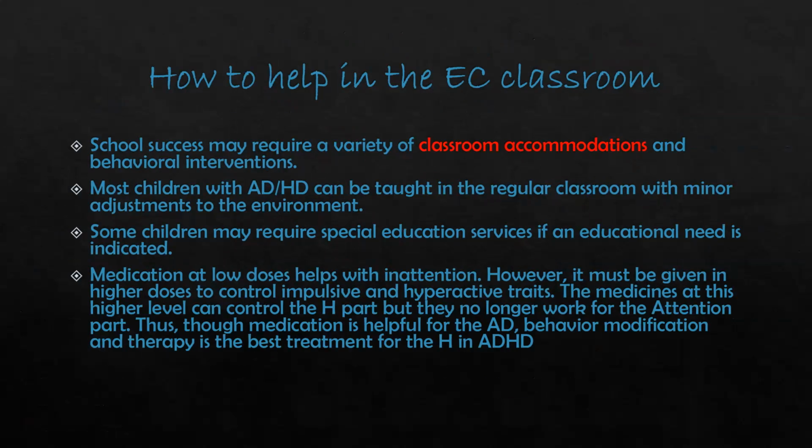This is a really smart thing that I learned and I didn't know. I wish I would have known when I was trying to treat my kid. Medication at low doses helps with inattention. However, it must be given in higher doses to control impulse, okay? The medicines at this higher level can control the hyperactive part, but they no longer work for the inattentive, okay? Though medication is helpful for the attention part, behavior modification and therapy is the best treatment for the H.